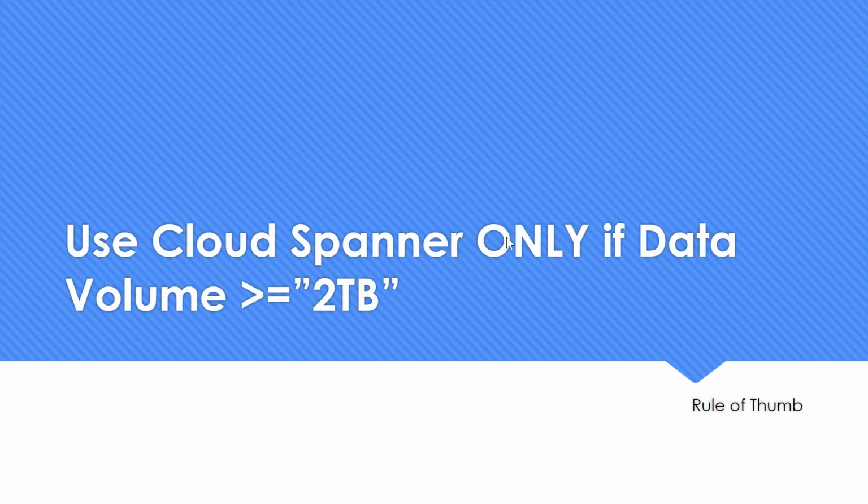This is not the maximum. The maximum is going to be in petabytes. It's a horizontally scalable system. You can go up to petabytes. Keep on adding nodes, and you're going to get more volume which you can handle. So basically, the minimum should be 2 terabytes. Then only you are going to get a return on investment. This is a rule of thumb.